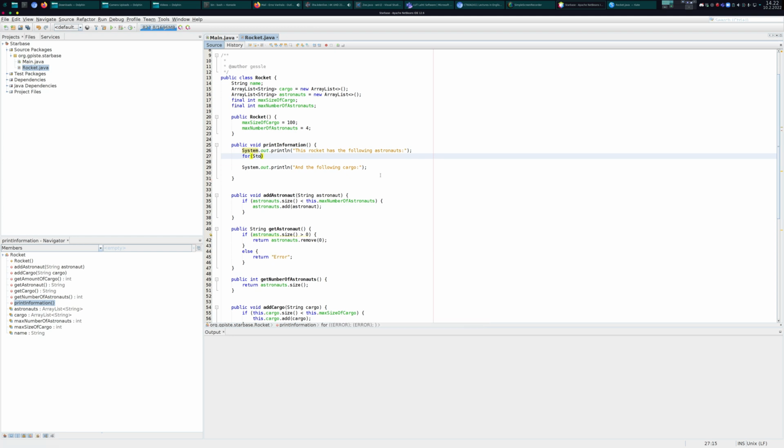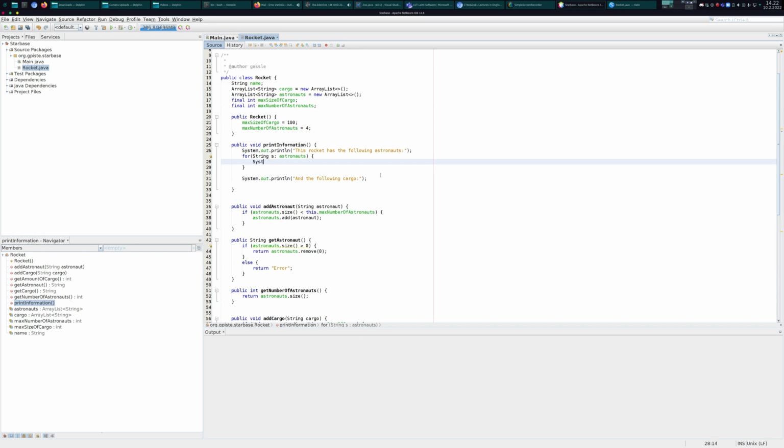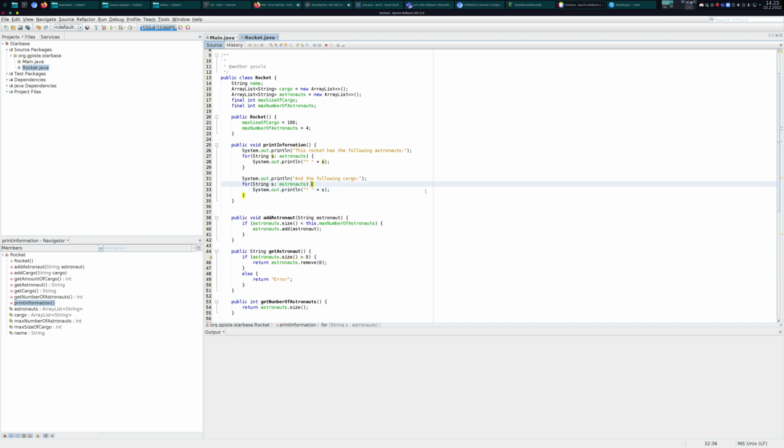So we are using a variable string s, and we are going through a collection called astronauts here, and then we will just print out all the astronauts which are in this variable s, like this. Okay, and the same with the cargo. Here we have a cargo, and it should work.